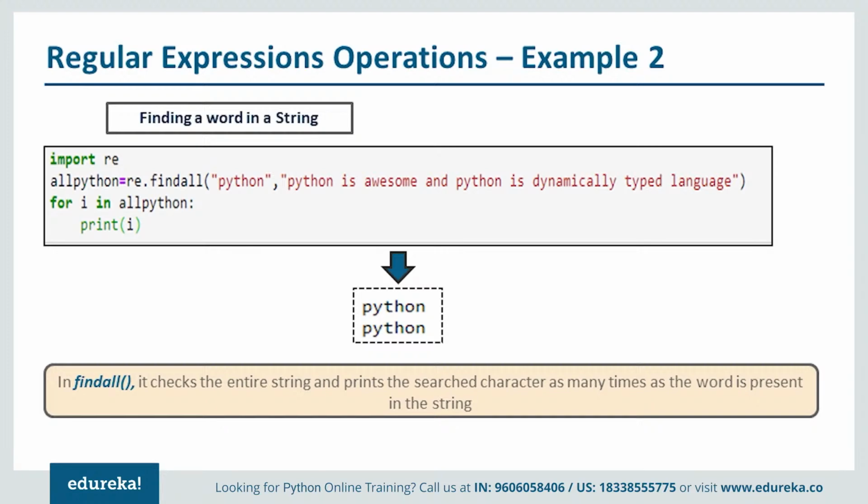So the findall function will be used to find all the occurrences here, and that will be stored in a Python list. A simple for loop will help us iterate through this list, and we will be able to get the complete list of occurrences of the Python keyword. So the complete Python keywords will be displayed to me, and I will be able to process and go through them. Now you can see Python is printed twice in this display.